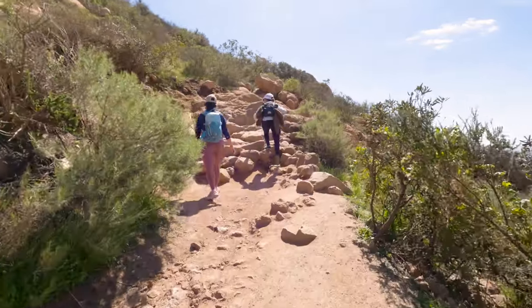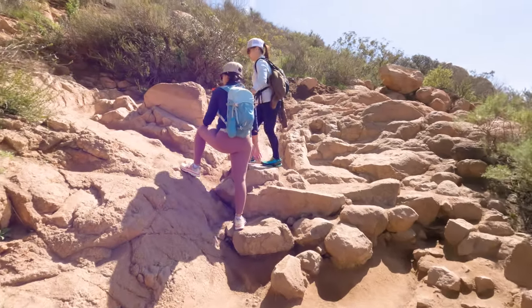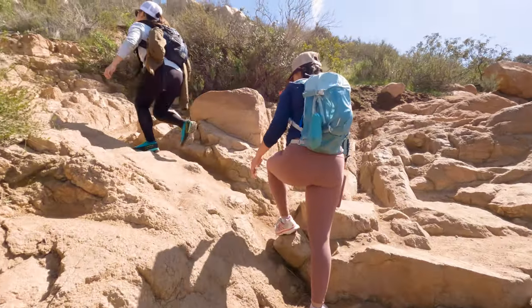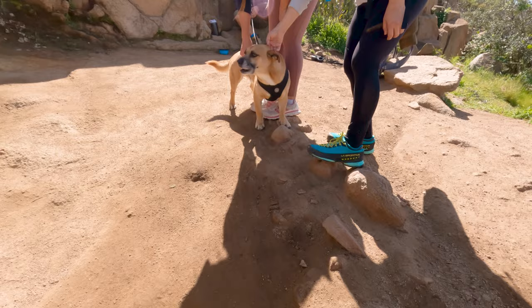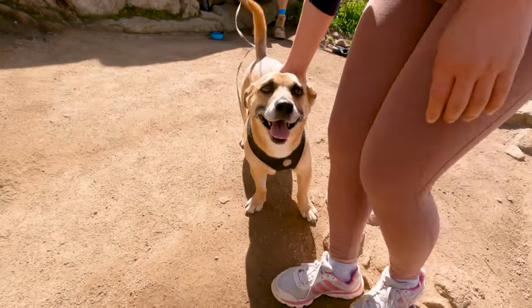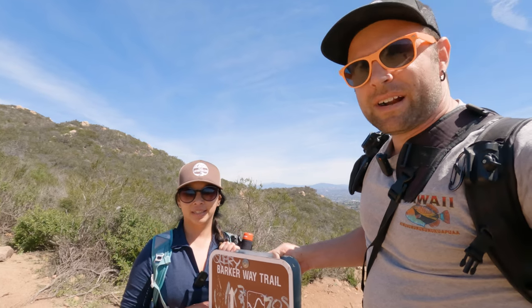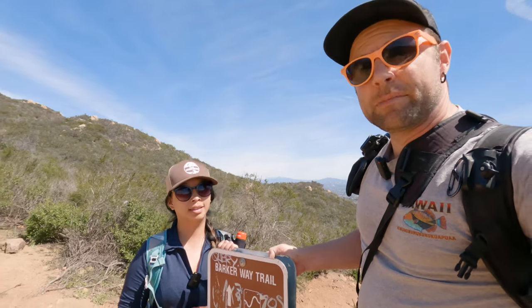Another great feature about Cowles Mountain is that it is a fairly simple to follow trail. There's no shortage of signage along the way, and Finley didn't seem to be having a hard time keeping track of which way to go. And the only fork along the climb comes at the 1 mile mark. For the most part, I think this trail is pretty dang simple to follow.